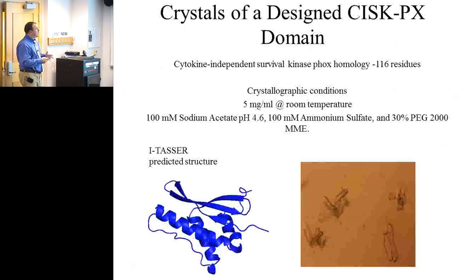So then, with that in mind, we worked with the thioredoxin domain and the cytokine-independent survival Fox homology domain. We were able to get crystals of this domain. A biochemical rotation student, Greg Dodge, came in and crystallized our Fox homology domain, this PX domain. And he got crystals in this condition: sodium acetate pH 4, 100 millimolar sodium phosphate, 30% PEG 2000. The longest length is about 300 to 400 micrometers, and on the short axis they're about 50 or so micrometers. So these are very small, and you can't really see them by eye; you need at least a 10 to 100 power microscope to see them.